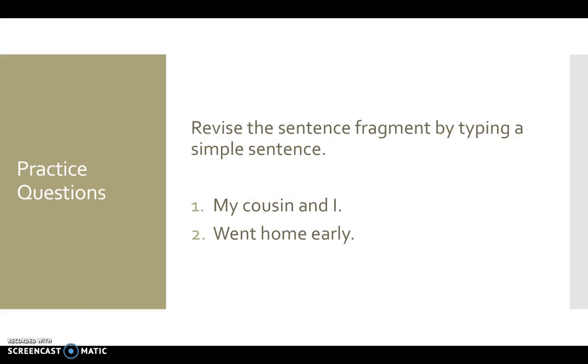On your homework, you are going to type a simple sentence, filling in the predicate or filling in the subject, whichever one is missing. Now, here is a hint: complete sentences begin with a capital letter. Complete sentences end with a period. When you type your sentences, you need to make sure it has a capital letter and a period or a question mark or an exclamation mark or whatever punctuation is necessary. It is your responsibility to make sure that it is a perfectly written sentence.